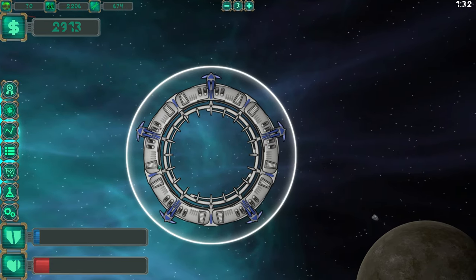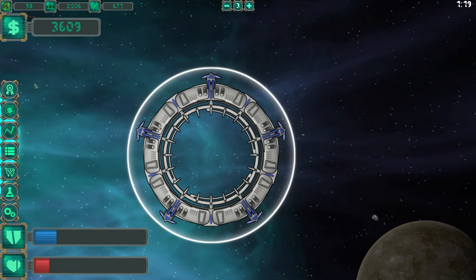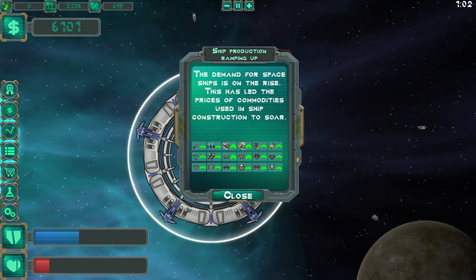Wow. That escalated quickly. We need to get on research a little bit faster, don't we? Oh, my Lanta. Okay, I'm working it. We're making a lot of money from fuel, though. Especially since we're starting to do that.